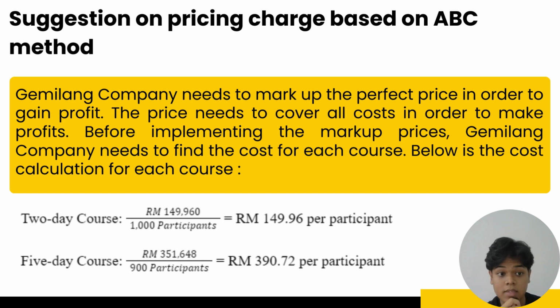So now I'm going to give you the suggestion on pricing charges based on the ABC method. Gamelan company needs to mark up the price in order to gain profit. The price needs to cover all costs in order to make profits. So before implementing the markup prices, Gamelan company needs to find the cost for each course. Below is the cost calculation for each course.